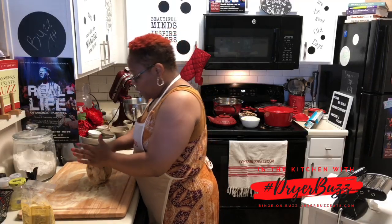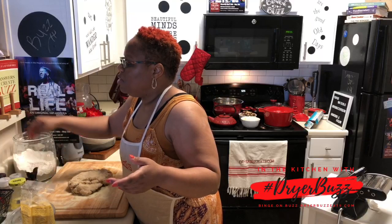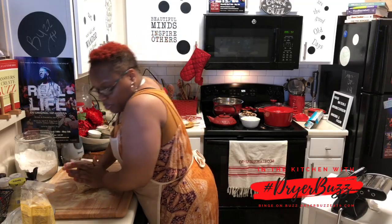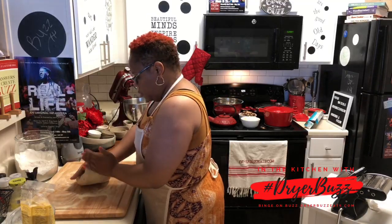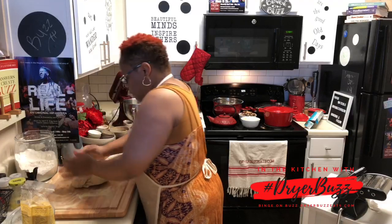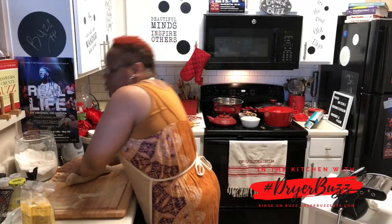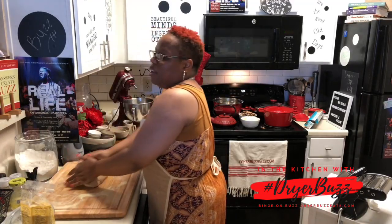So, here I have all my dough. This is a lot of dough. So now, she's got to knead it. What does she always forget to do? Put either a little flour or a little oil on her hands. I need to go this way. Yes, it is a stiff dough, but it starts to get elastic.